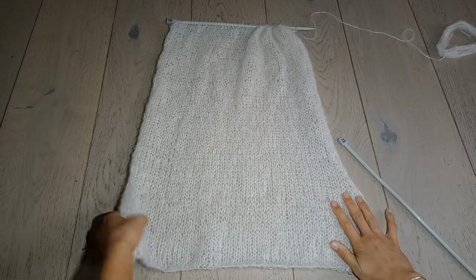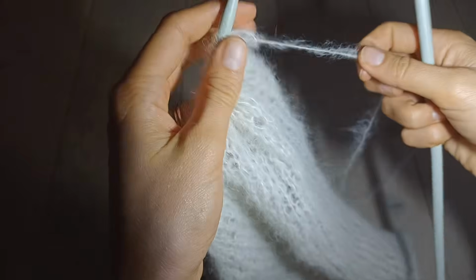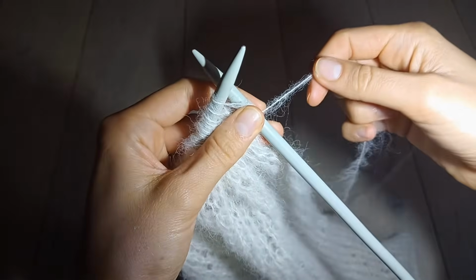So continue with that and come back when it's time to move on to the next step. So here is what my panel looks like. It's measuring 21 inches because I'm making the size small, and now we're going to bind off.